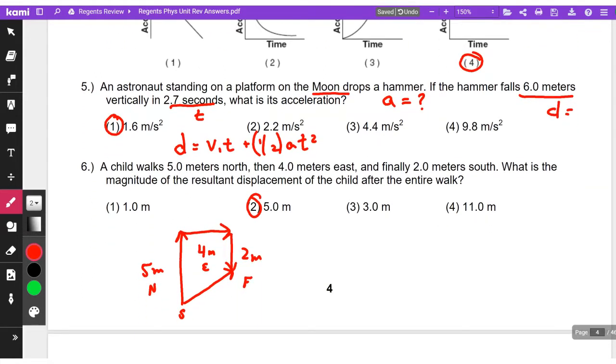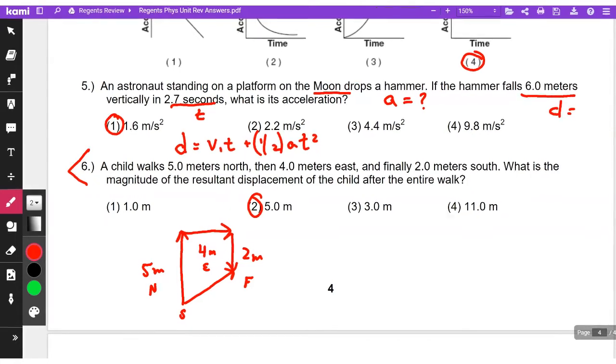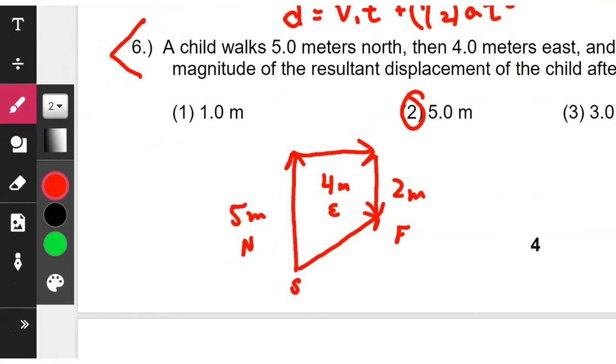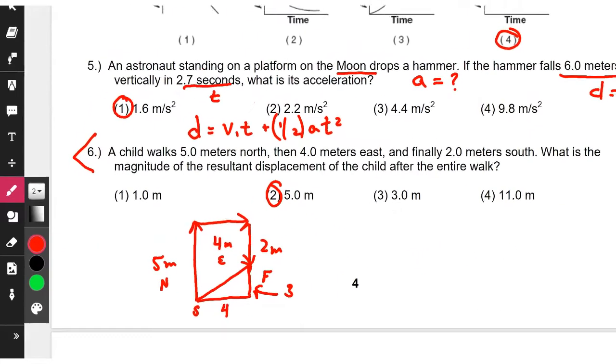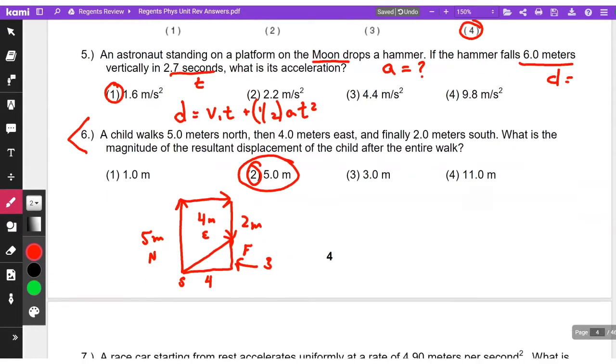This one's a tough one. This is not a typical problem at all. A displacement. Just remember, displacement's the distance between start and finish. It doesn't matter what happens in between the start and the finish. Start pointing to the finish. This is a tough one. So it goes five meters up, four meters east, two meters south, and there's the start, the finish, the hypotenuse. The top is four. The bottom is four. This is two. So this part over here must be three. Again, this is not typical. And this is a 3-4-5 triangle. That's a tough one.